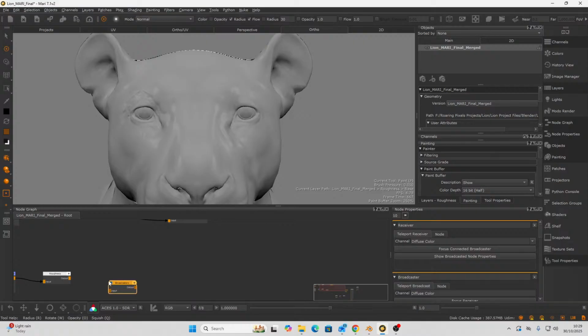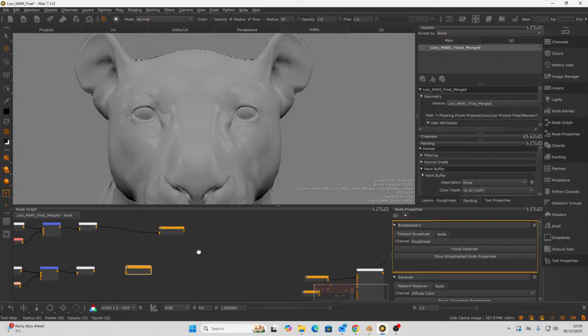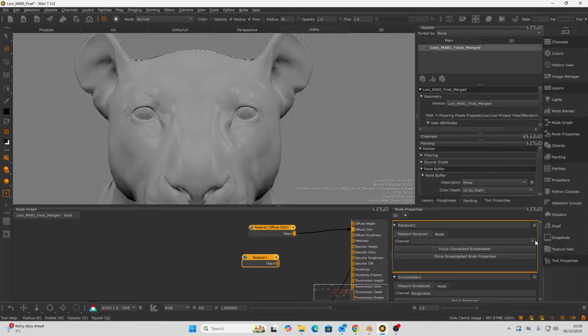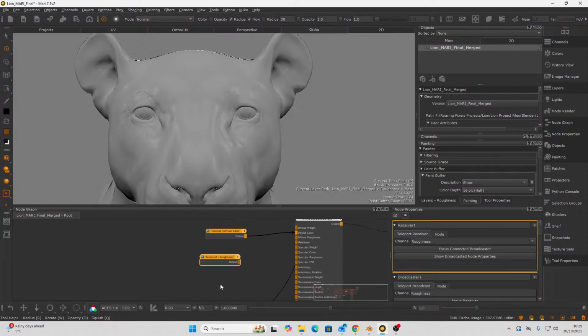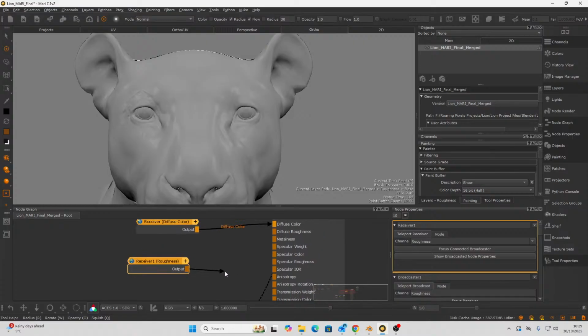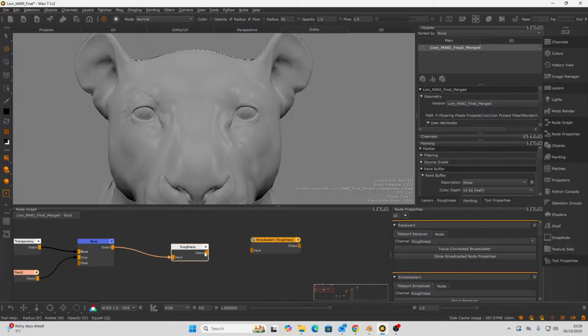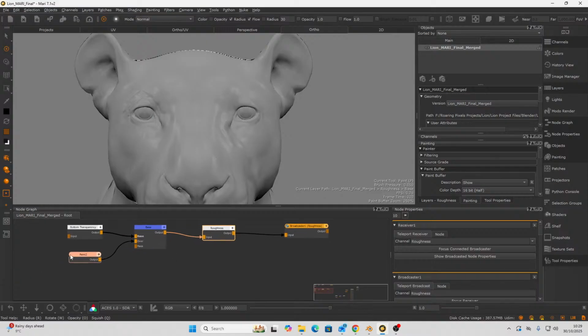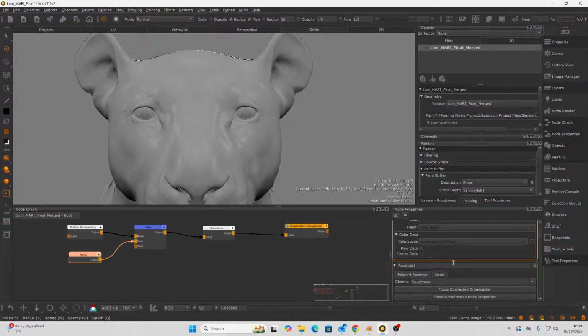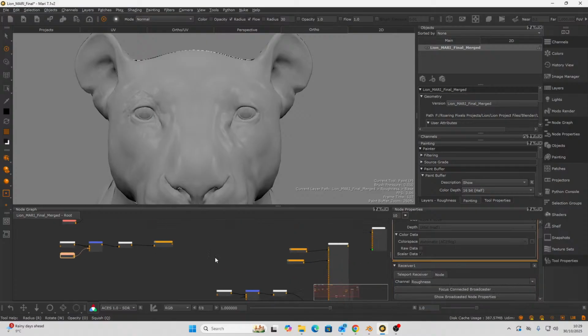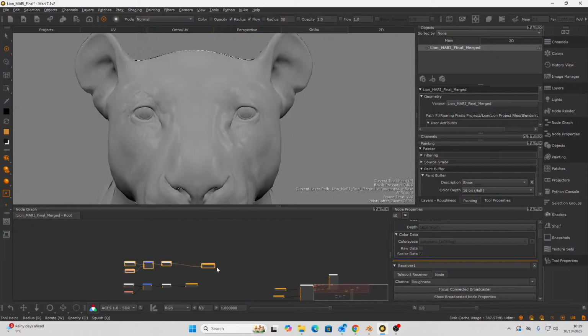Broadcast. And give this the name roughness. And then the receiver will then get its roughness from that. And that can go into specular roughness. As this goes into it, it might change what we see here, depending on what's in this. No, there's nothing there. Okay, so that's diffuse, and this is specular.